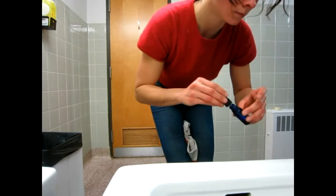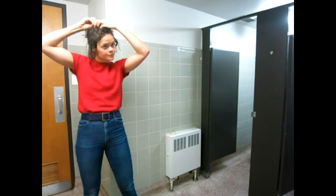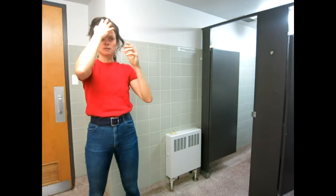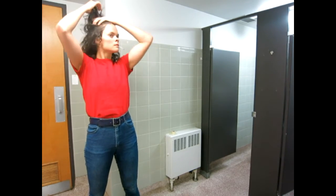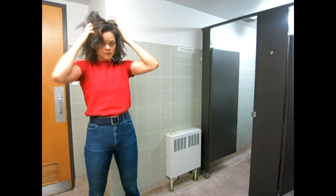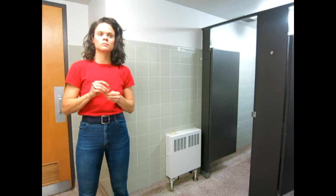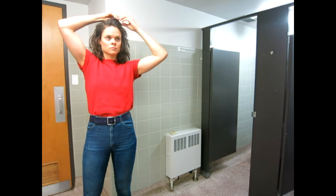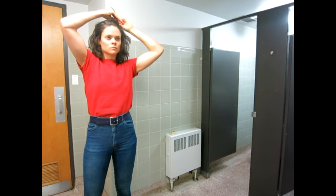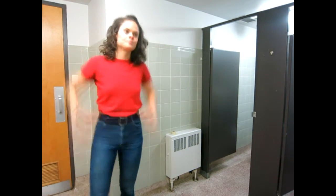After washing my face, I like to add a little bit of moisturizer. In particular, in the winter time, my face can get quite dry. So at this point, I try to do something presentable with my hair after it's been tucked under a helmet for that entire commute over. I try not to put too much effort into it because usually there's going to be somebody else barging in at some point to use the public washroom as well. So for better or worse, I'm usually done at this point.